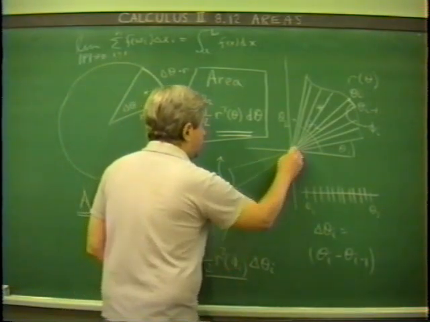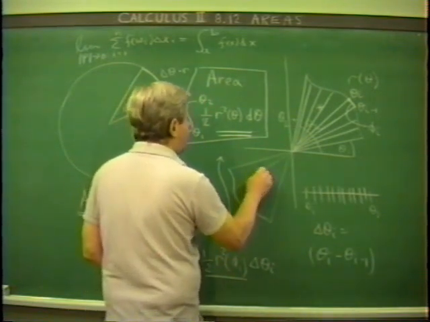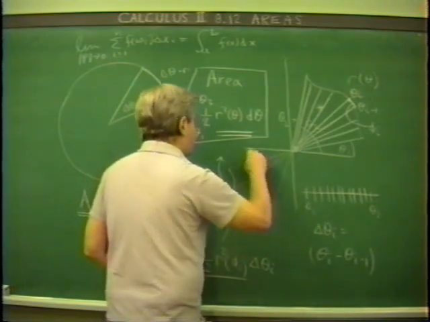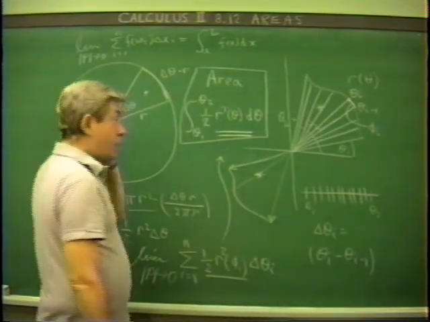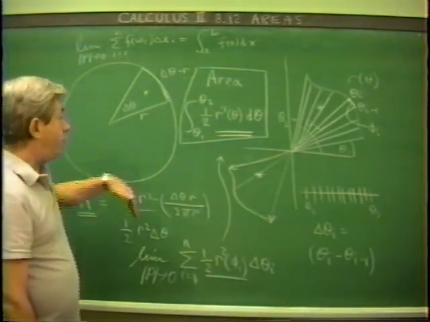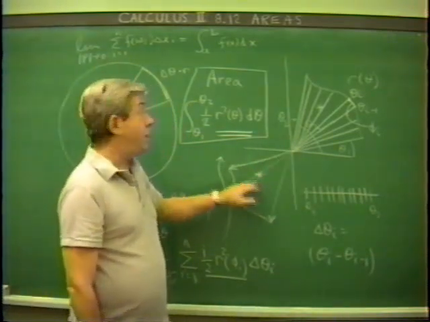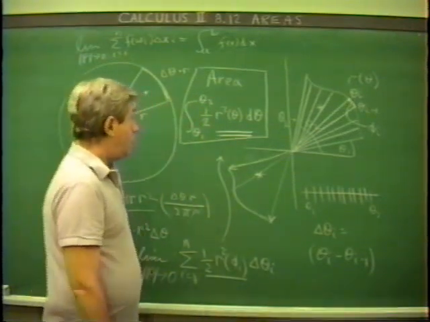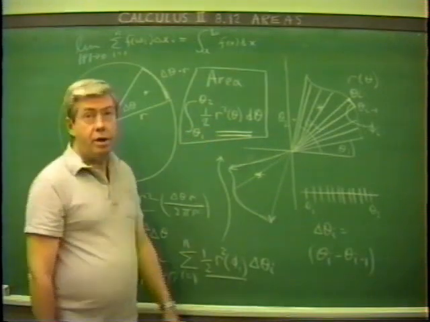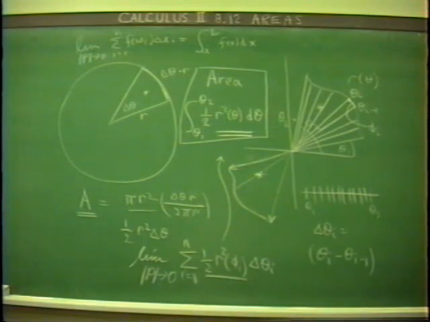The thing to note here is since r is squared, if this area was over here, like so, and this was plotted out, this was r of theta, and it was negative, we would still get the same area over here. If r was negative, and this was the value of theta 1, and this was the value of theta 2. So unlike in rectangular coordinates, where if the function is negative, you get the negative of the area, here, if the function is negative, you still get the area going from theta 1 to theta 2. Of course, if you go in the reverse direction, you'll get the negative. Okay, so here's the formula for the area, and we'll take a look at some examples of how to use it to compute various areas.